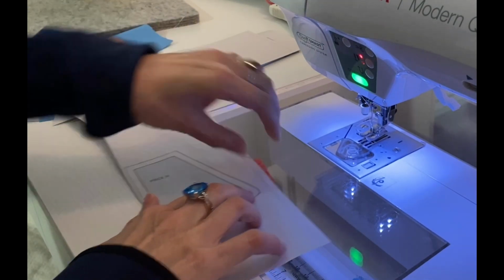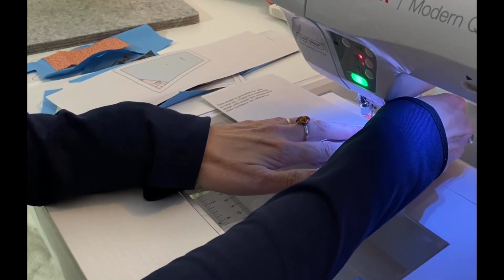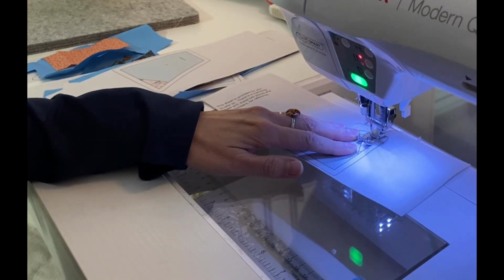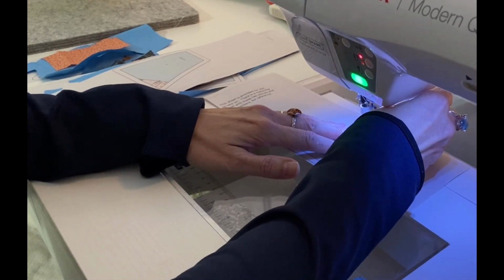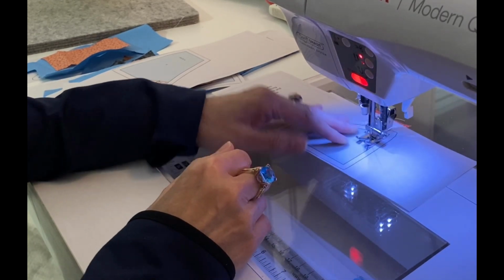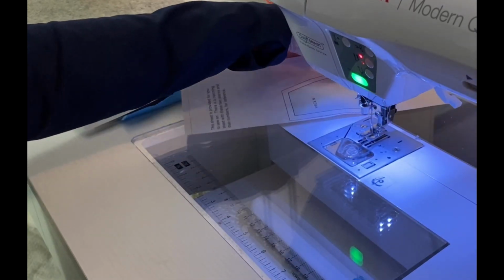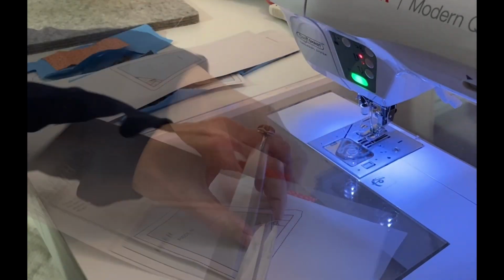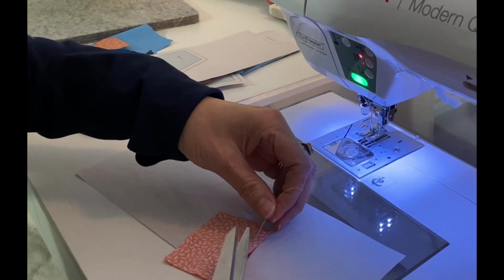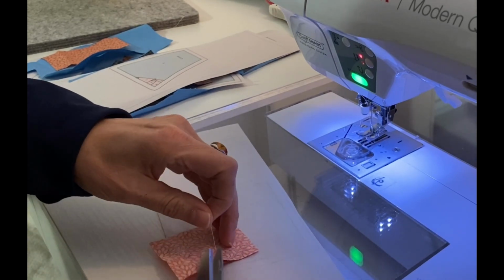Once I've got those pieces secure, I'm going to stitch with a 1.8 stitch length, and I'm stitching the line between 1 and 2 with about 2 to 3 stitches ahead and about 2 to 3 stitches at the end. After each piece, I do trim excess threads. And next I'm going to press that fabric open.